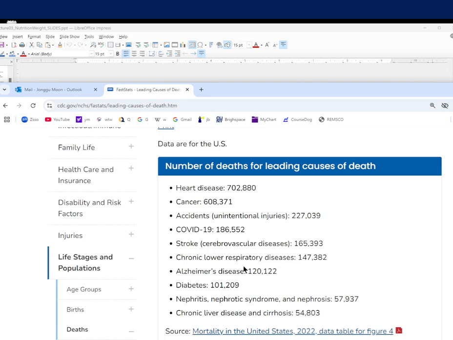And so by 2023, I expect that COVID will march its way down this list until it reaches right here. Eventually, it'll be merged into respiratory diseases. COVID will be just another respiratory disease, like influenza, asthma, like that, and then it'll be here.